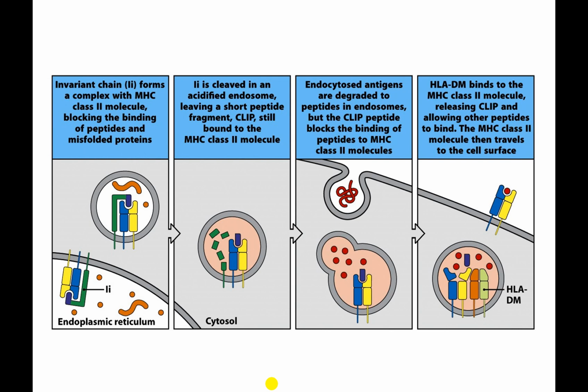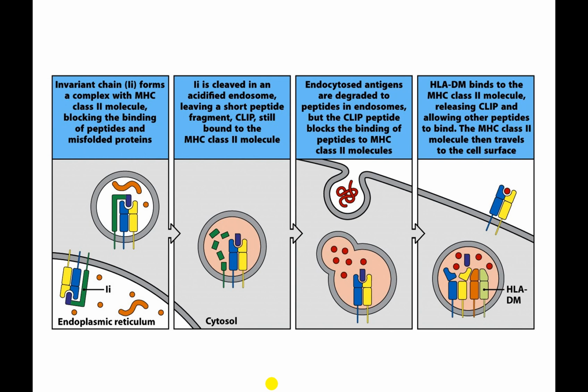This is so-called because it is identical in all individuals. It is invariant, whereas the alpha and beta chains vary from one person to another, but the invariant chain is not so. One function of the invariant chain is to prevent the peptide binding site formed by association of an alpha and beta chain from binding peptides present in the endoplasmic reticulum. These peptides are therefore targeted to MHC class I molecules only.